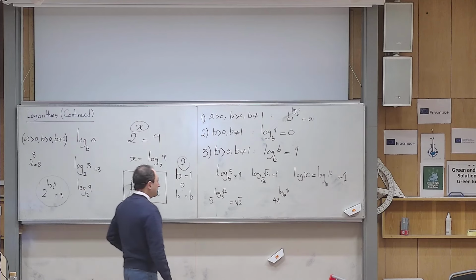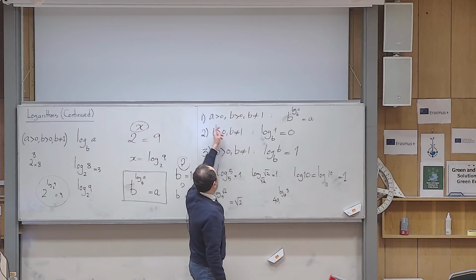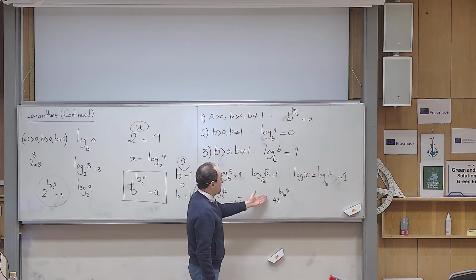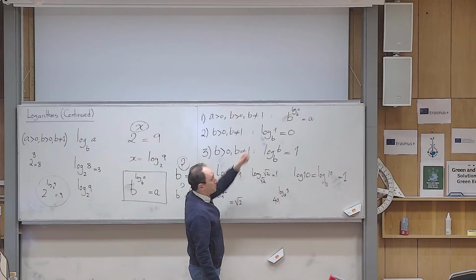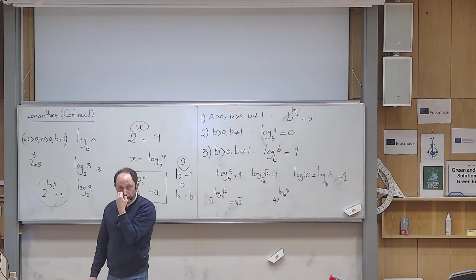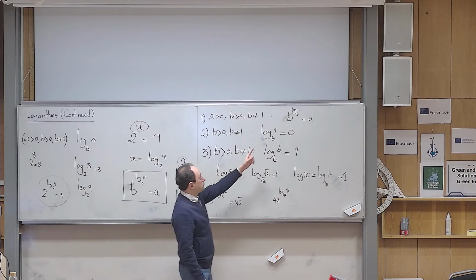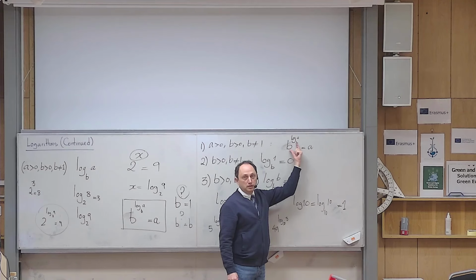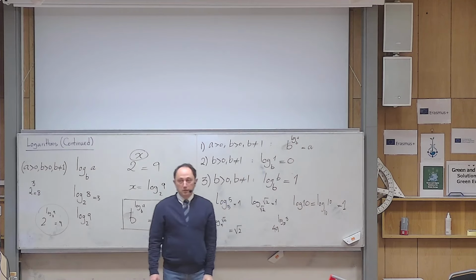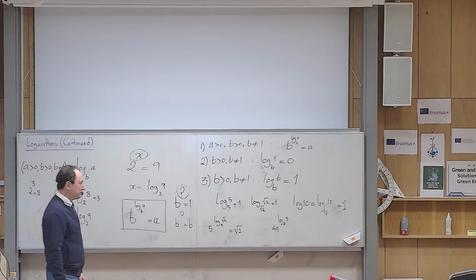I immediately see that if I am supposed to be able to solve this, this should be done by Formula 1. Because in Formula 2 and Formula 3, I do not have something similar to this combination. The one which is more similar to this is number 1. But in number 1, I cannot immediately use that. So, I cannot immediately use formula number 1. Why? Because in formula number 1, you need these numbers be the same. They are not the same. But if you think a little bit, it is not hard to realize that this can be viewed in a different way.